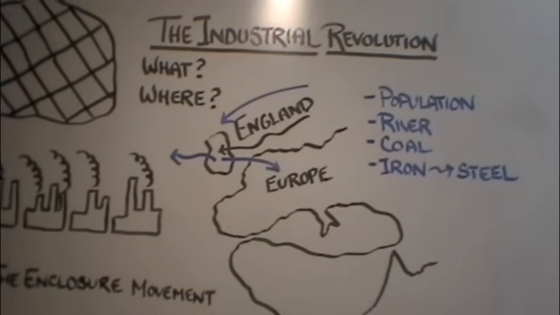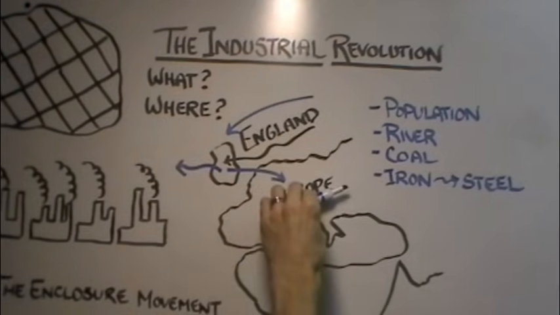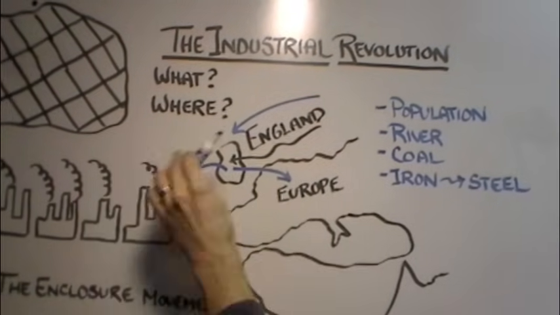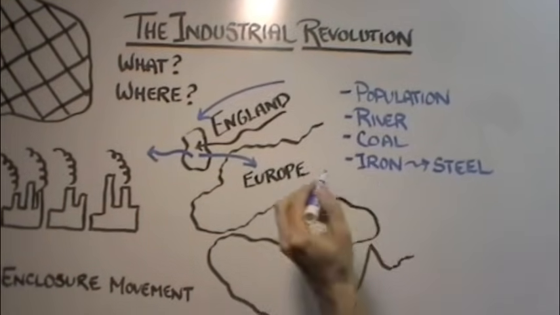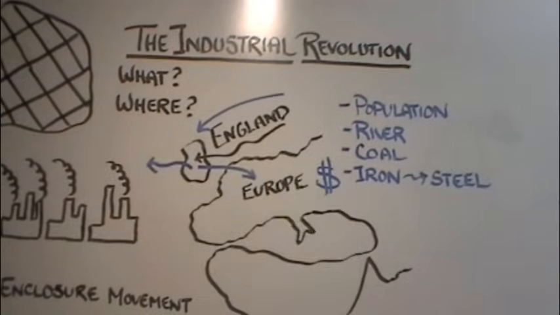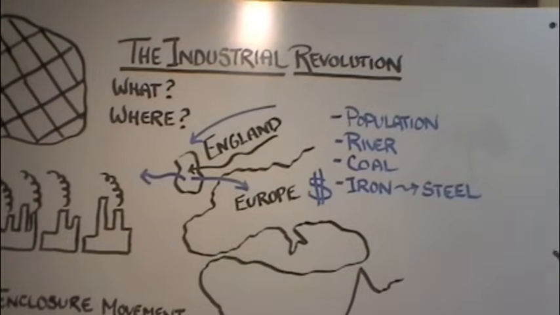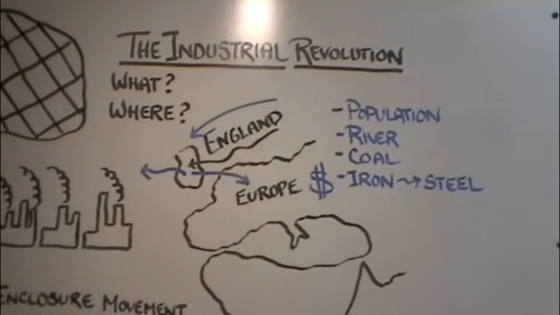So if you look at what I just said, England, the rest of Europe, and the United States, we are actually talking today, 150 years later, about some of the wealthiest countries in the world. So we know one of the major things that happens when a country has an industrial revolution is that great amounts of money and wealth are brought to that country.